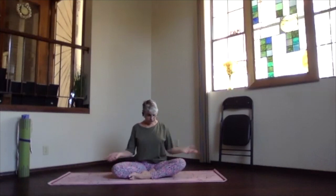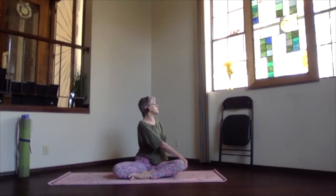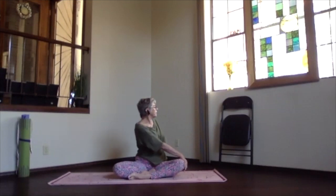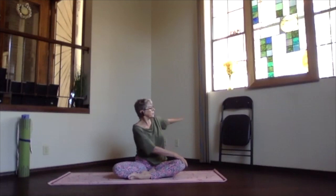Coming back to seated, take one hand to the opposite knee, other arm out — stretch your spine apart for our twist. Exhale, following that hand around behind you; bring it close to you on the mat. Stretch up through the spine from the sitting bone, and exhale into your twist — hips, ribs, shoulder, everything turned, not just your neck. If you love the twist, you can push a little with your hands to leverage deeper, or just be gentle. Then bring the hand behind you up and follow it back around to center and release.